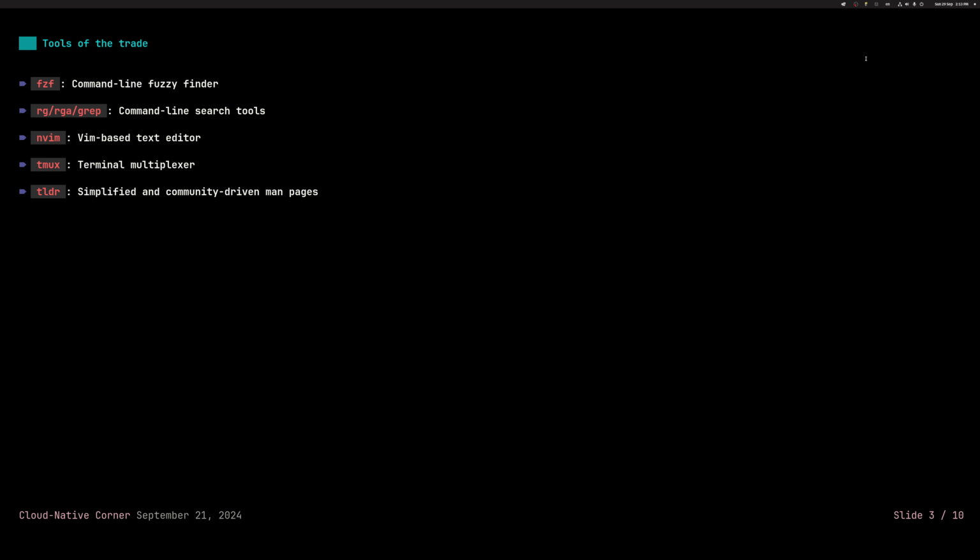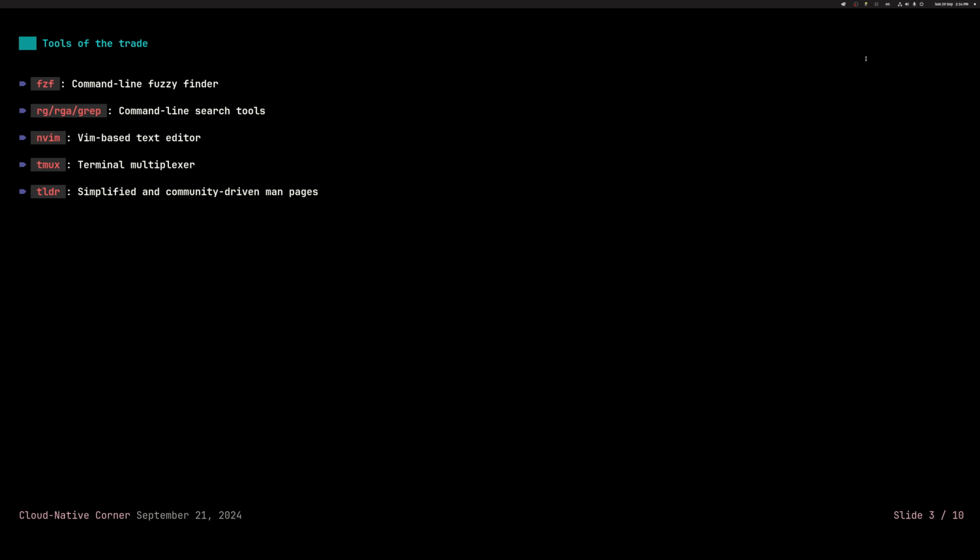tmux, terminal multiplexer. Now, if you're using terminal emulator that already comes with features like tmux, then of course you don't need tmux. But in my opinion, tmux lends itself really well for automation specifically. So terminals like Kitty or Wezterm have inbuilt window tiling and other capabilities that are similar to tmux. But again, tmux in this case is much nicer for scripting. So I would highly recommend using tmux even if you're using a terminal that already has a multiplexing capability.